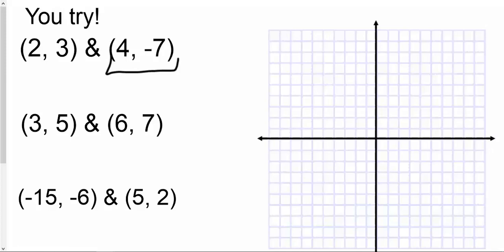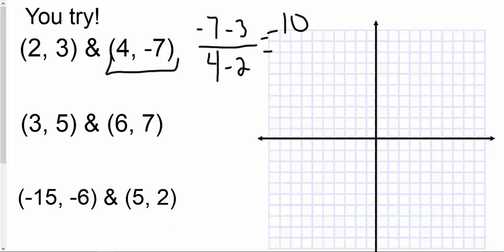And we're going to do our delta y over delta x. So I'm going to line those up first, and then subtract 3, and then subtract 2. Remember that -7 minus 3 is actually going to come more negative because of the same sign. It's essentially saying you went left 7 from the number line, and then you went left another 3. So now you went left a total of 10. So this becomes -10 over 2, which simplifies down to -5.